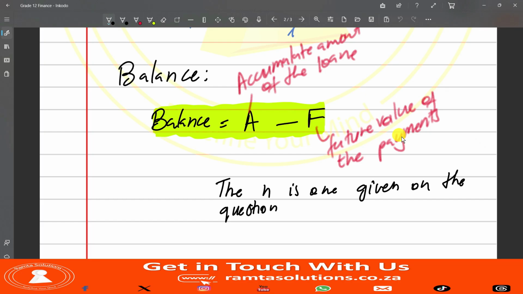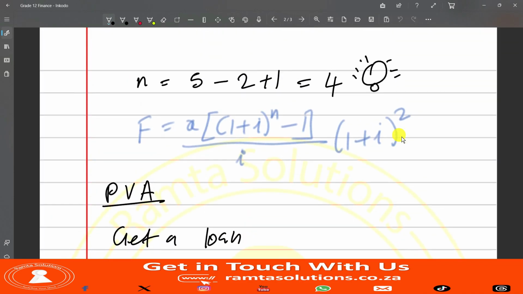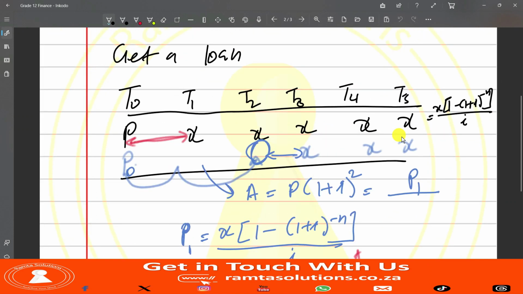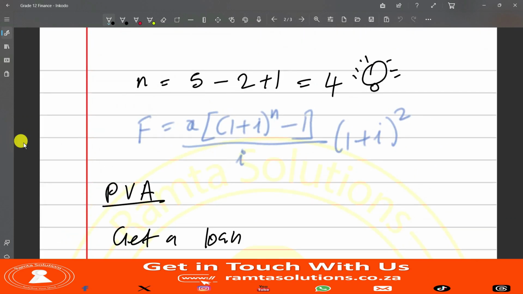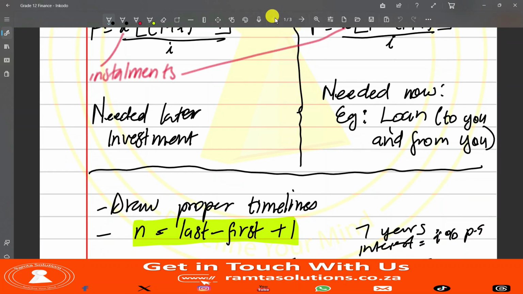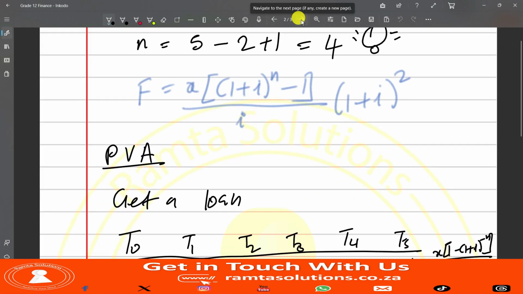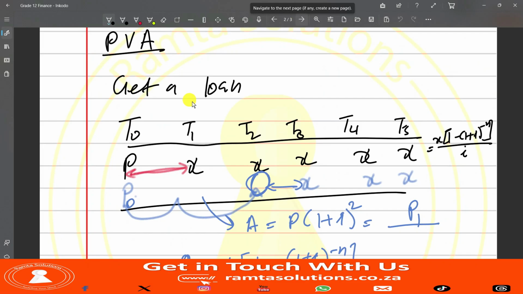So this, guys, is how you will master financial mathematics. Now let me explain that part. There's a part where I said the loan that is being used here is when a loan is to you and from you. For lack of a better word, when you lend the bank. So when you get a loan, this is what is happening: the bank gives you money that you want to use today, and you're going to pay at the end of the month.